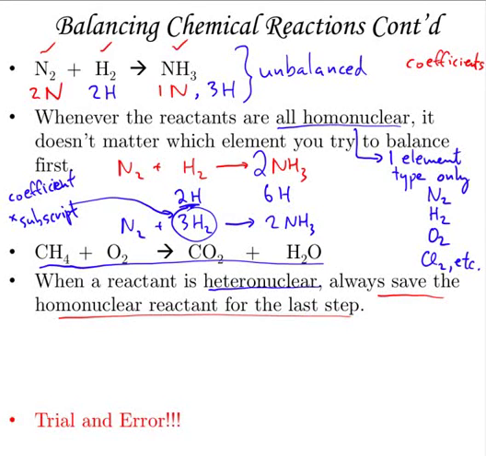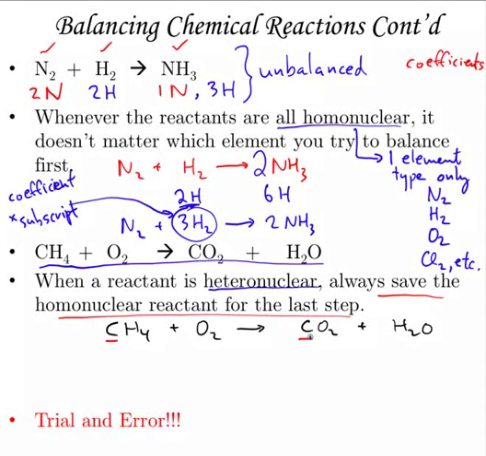All right, so let's go ahead and try to balance this. So again, it's CH4 plus O2 goes on to form CO2 and H2O. So I'm going to save oxygen for the last because it's part of a homonuclear compound. And so I'm left with either carbon or hydrogen to start with. And again, it doesn't matter for those. So let's just go ahead and pick carbon. Well, carbon, we have 1 on each side of the equation. We have 1 in the CH4 and we have 1 in the carbon dioxide. So carbon's already balanced. So the only thing remaining is hydrogen now to work with before we tackle oxygen.